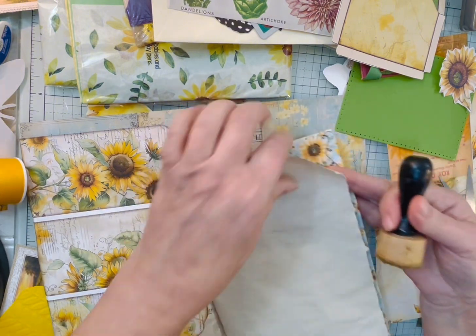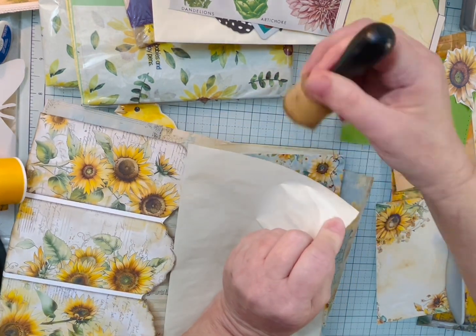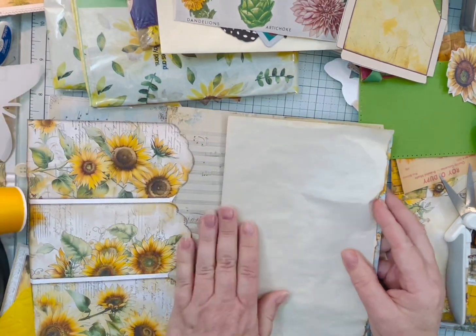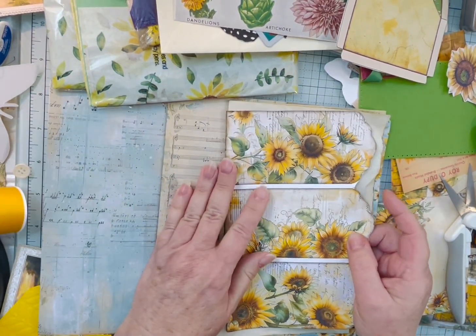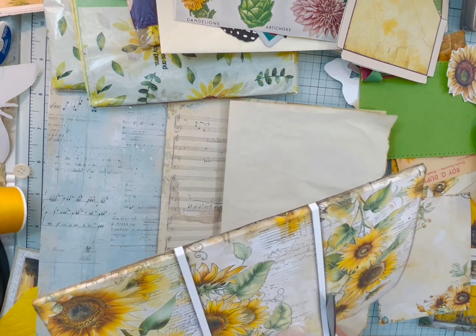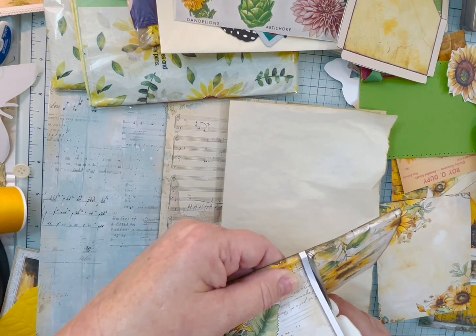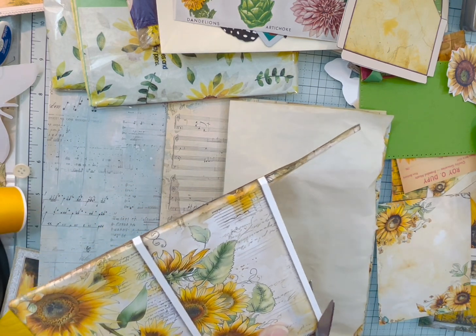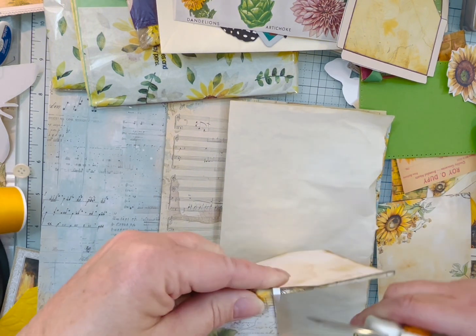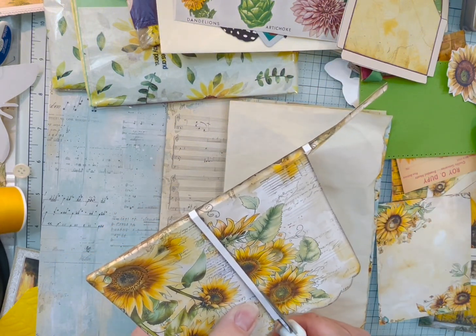And then right through here I'll take this and just kind of ink through here. This is some tea stain paper that I'm using with this. I think the journal I'm going to be making will probably have three signatures — I usually have two. But this kit — and I'm just using a very little of this kit, because this kit is huge. It has so many elements and pretty things to it — I absolutely love it. It has lots of sunflowers and things that I really like, and things that the person I'm making this for will really enjoy.